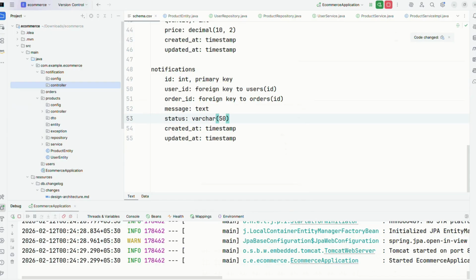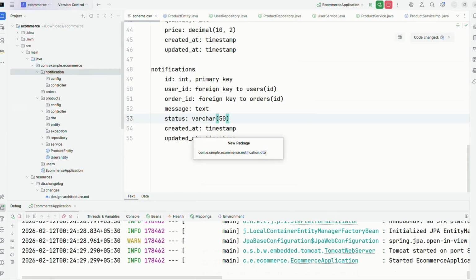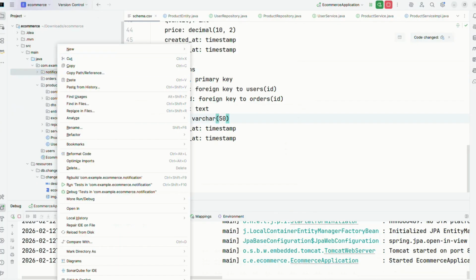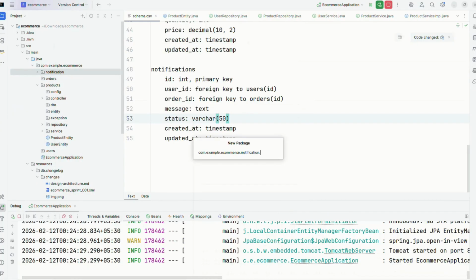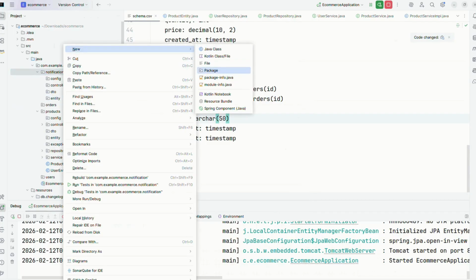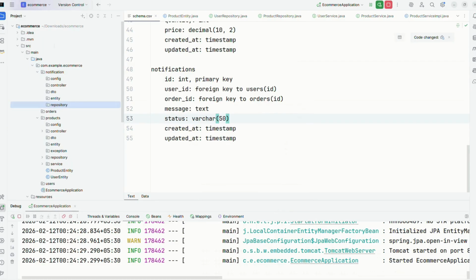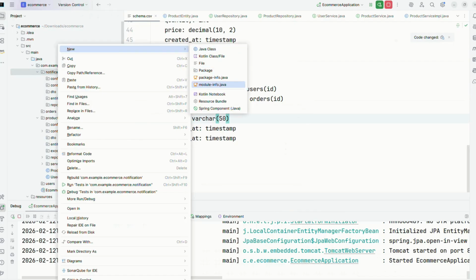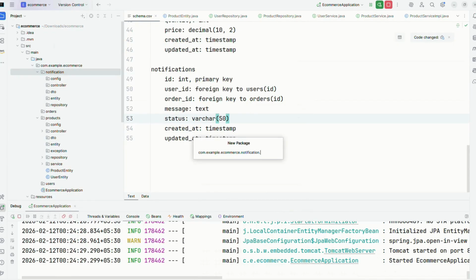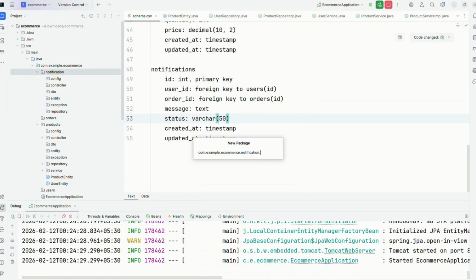In the same way we need to design DTO, then our entity classes, then repository, exception, and then service.